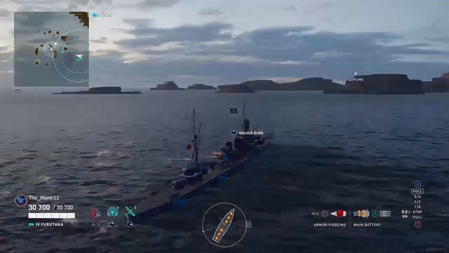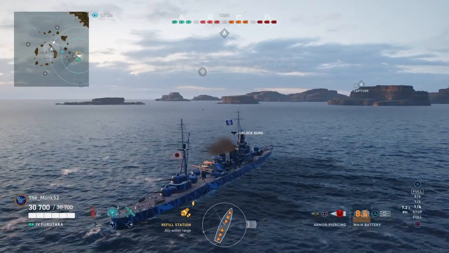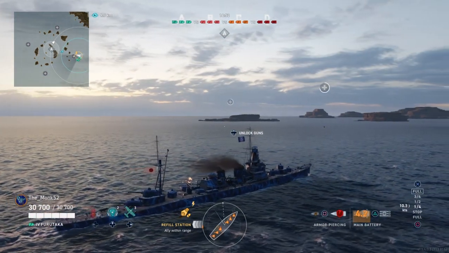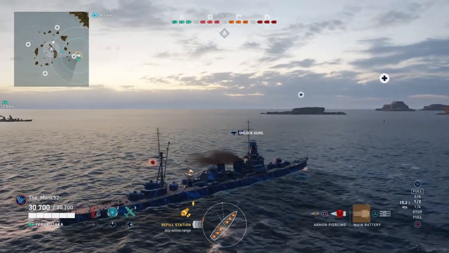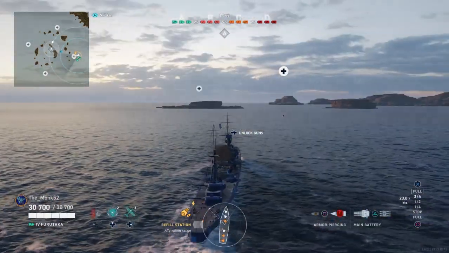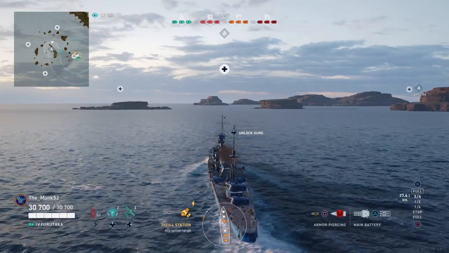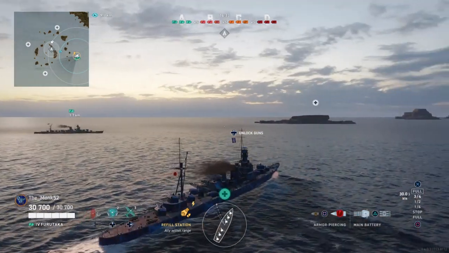Hey guys, Function2 here of course, and today we're discussing and playing the arena mode using the mighty Furutaka. Now, when you have these modes that are limited to tiers, I must say Furutaka is absolutely amazing because it has 25mm sides. The top, the bow, and stern of the boat is 19, so it's overmatchable by 203s. So that is something to note.